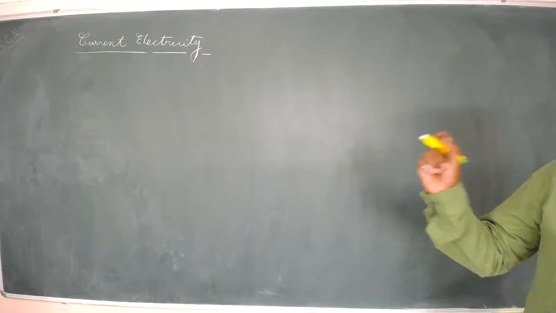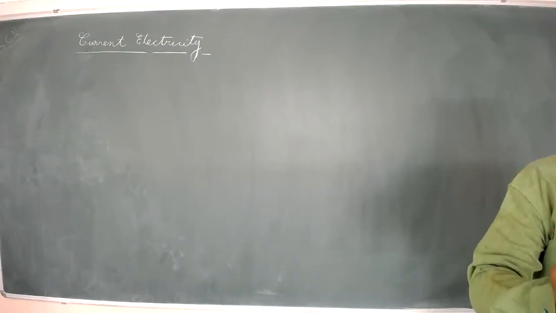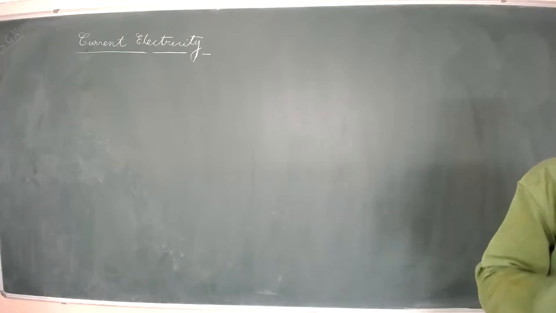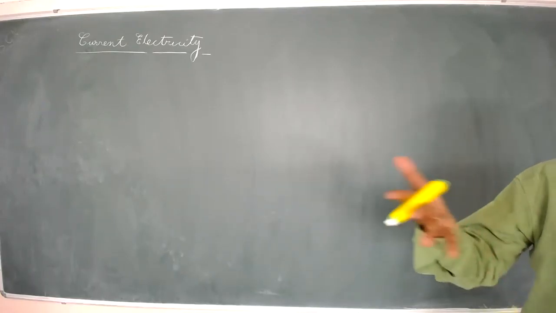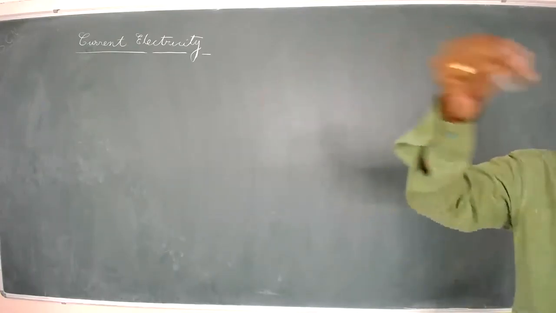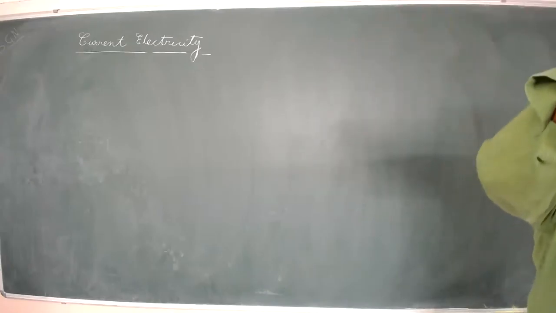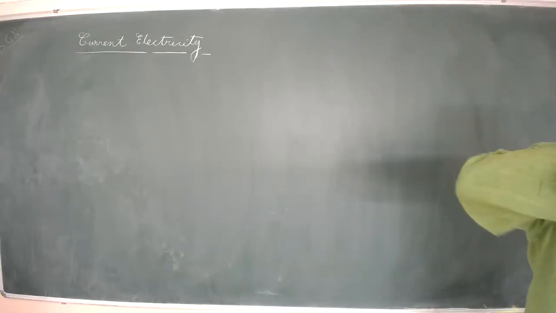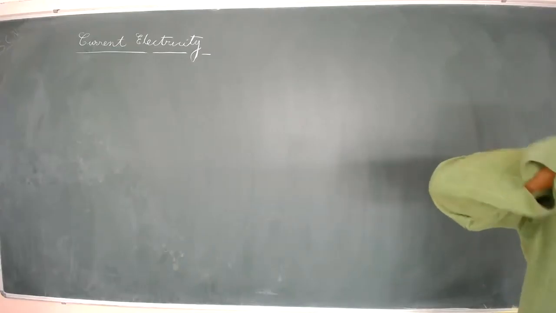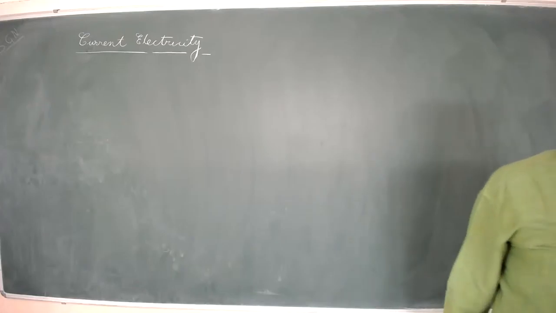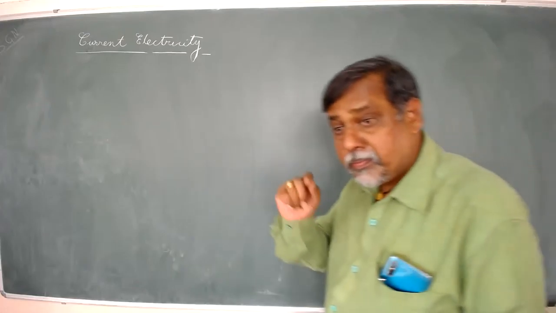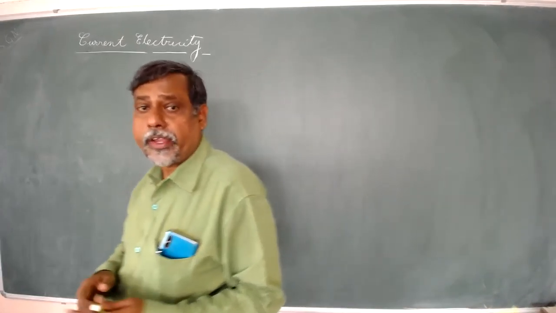When the particles are at the state of rest, they exhibit so many effects. The very first effect that we come across is the electric field. By means of that electric field, if you bring any other particle or body, there will be some force acting on that body by the field. There is an electric field, and a force applied by the field. So this type of effect is there. And one more thing, there will be some potential at that particular point.